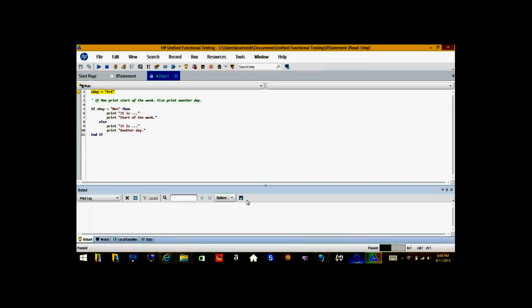Now what I can do is it is ready to execute line number 1. So to do it, I'll keep saying F11 as shortcut, or just keep clicking the step into. So one line executed. So line number 1 is executed. Now it is ready to execute line number 5. Now I can say stop, run, or just keep saying step into.